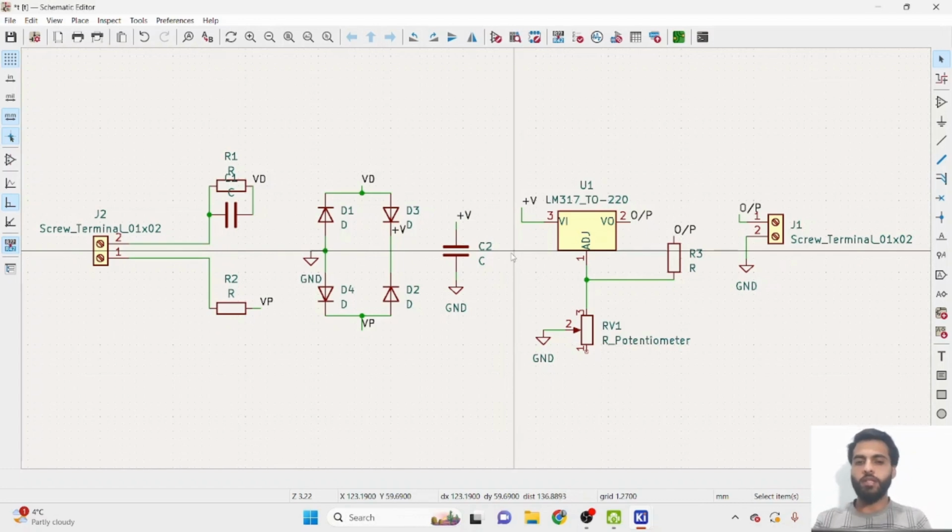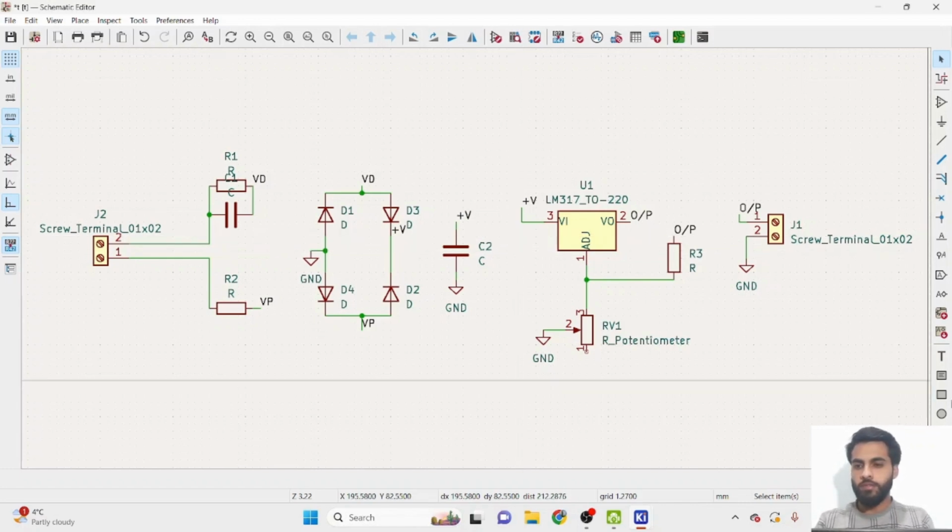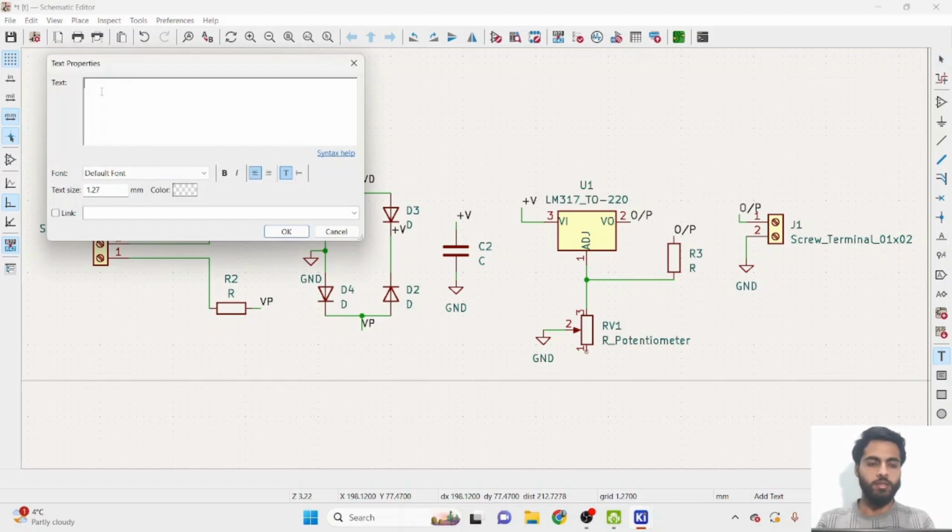Now we can make different sections of our circuit, which makes it easy to understand. First, we will use this add text tool to name different sections of my circuit. So let me name it.